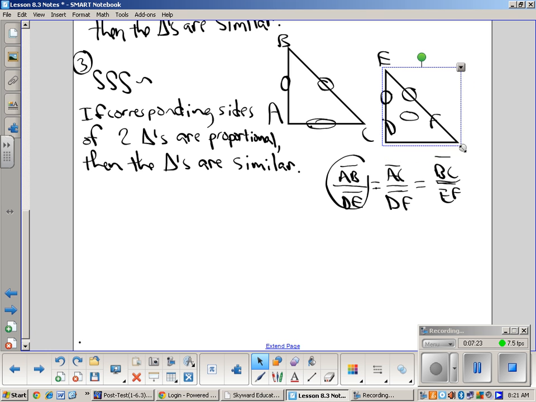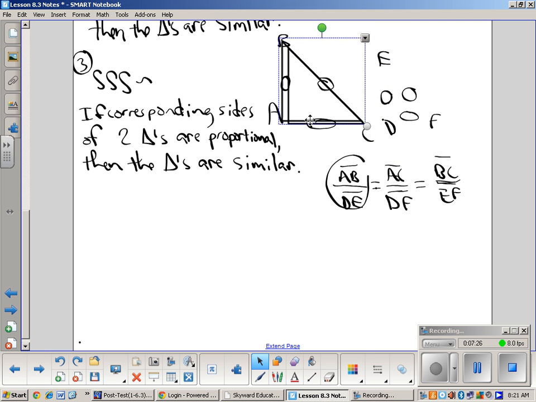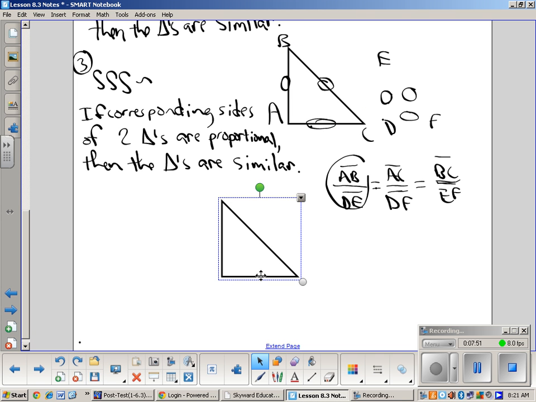If I took this triangle, moved it over here, I get exactly the same triangle I had before once I make it bigger, didn't I? Aren't they exactly the same triangle? I'm going to move this down here so we can look at it a little better. These angles are not changing, are they? The lines are getting longer, but the angle is the same.